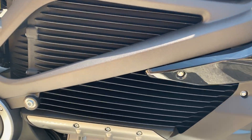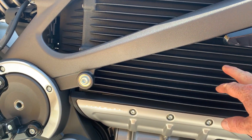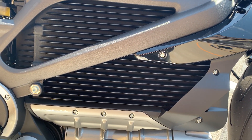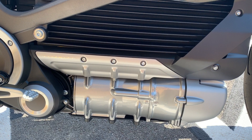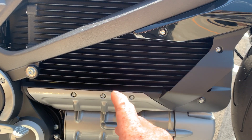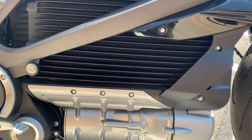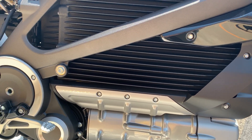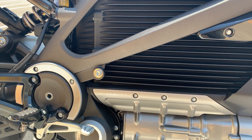So this is an electric bike. It's got a res unit here — this is basically the battery of the motorcycle. It has the ability, with the motor down here, to both charge and discharge. There's the ability to charge from the motor as a kind of regenerative braking, and use the motor as a motor as well. So the motor and the generator are kind of in one package.